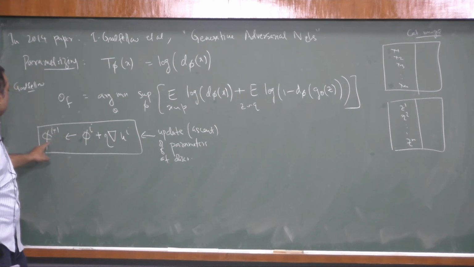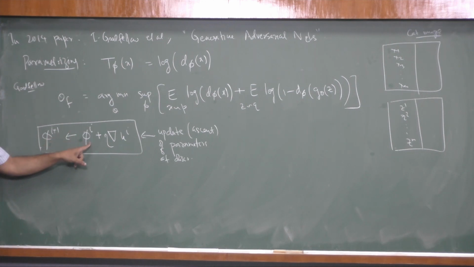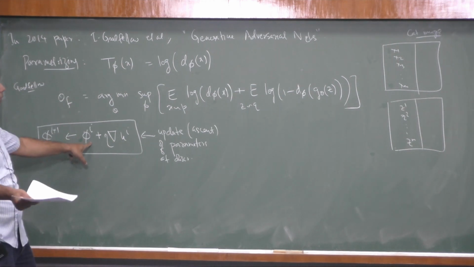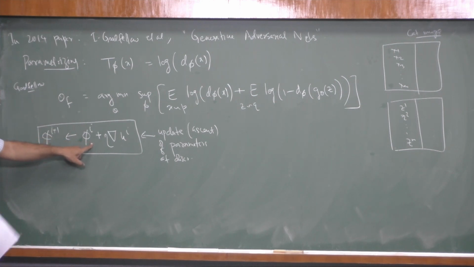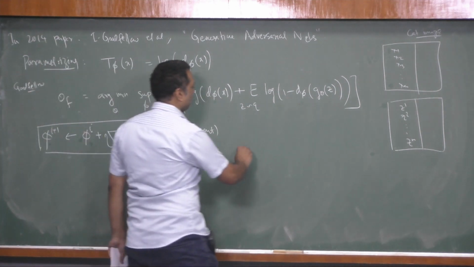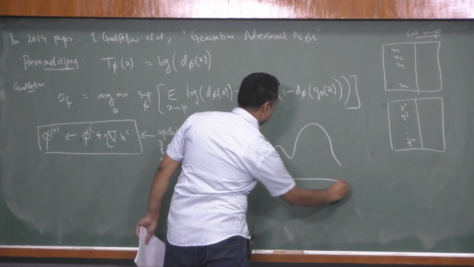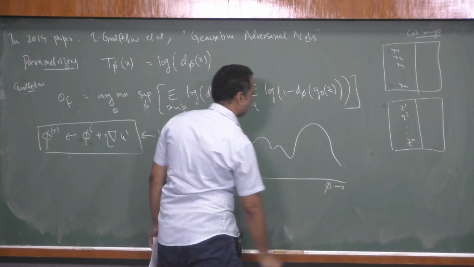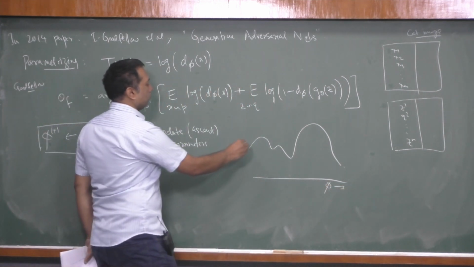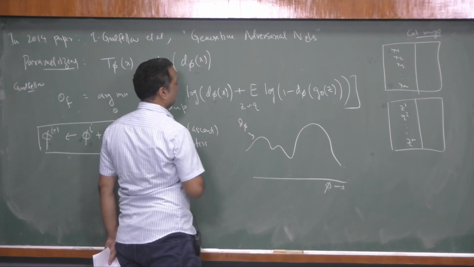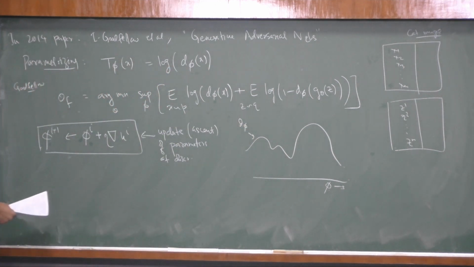So since you want to update phi i plus 1 from the old phi, a natural question is, what is my first phi? What was phi 0? So phi 0 you have to take random, okay, and let the model learn the optimal one, because the iterative method will keep improving. Okay, so basically it's about finding a maxima, and this is my phi, and the function I have is D phi, and then I'm asking for which values of phi I can maximize D phi.